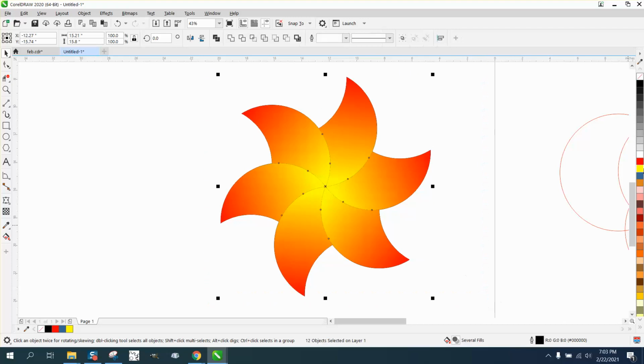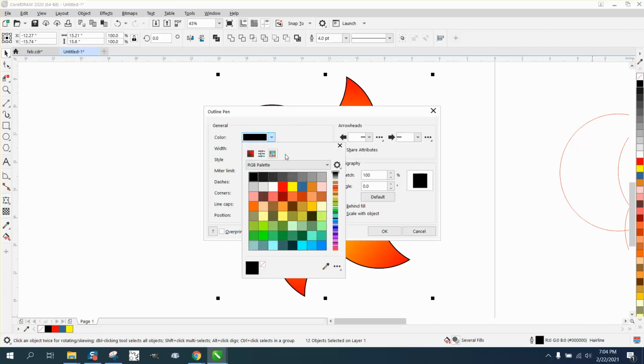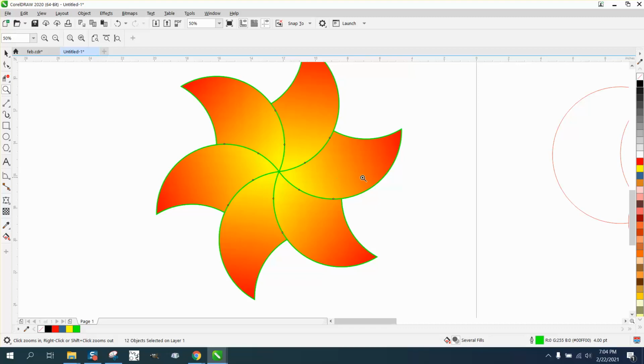select it all and right click a line, and you could leave it black. Let's make it a little bit thicker, and let's make it a light green this time. Just see what it looks like. Totally different look. Pretty cool.